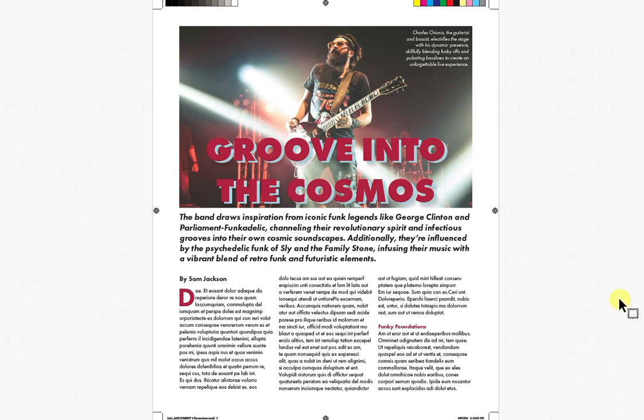Now here's the first page of your article. Great, yay! This looks awesome. You had some fun with the typography, with Groove into the Cosmos on your headline. This is some big leading here. It could be reduced if you want, but you don't have to. I'm happy to see this caption up here. Great photo. We've got this incredible deck here, and we have our byline. Looks great. I love seeing this drop cap. Looks fantastic. We've got this second header down here with color in it. Woohoo! Love that. I don't see any hyphens, so that's really fantastic.